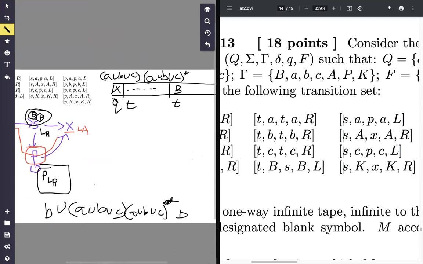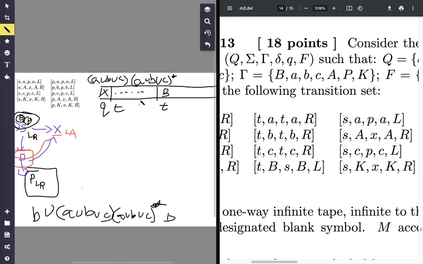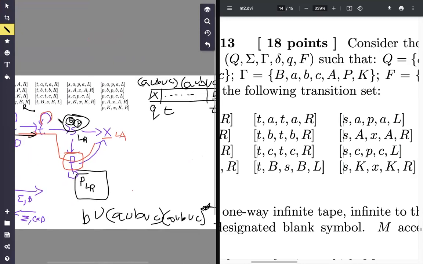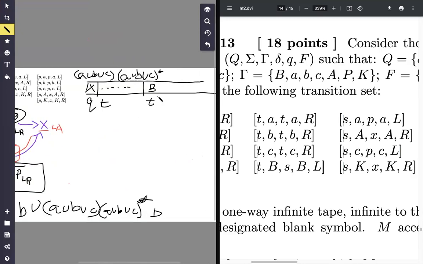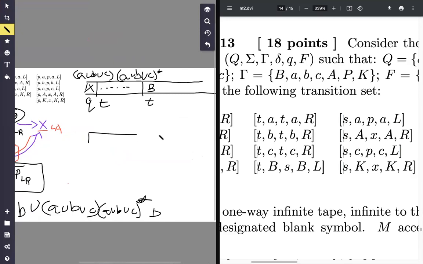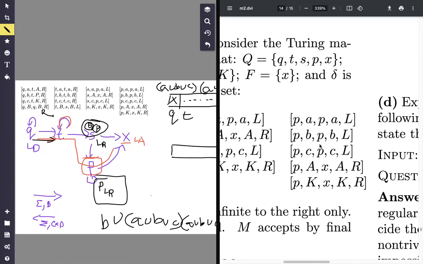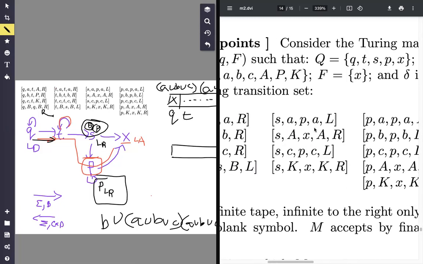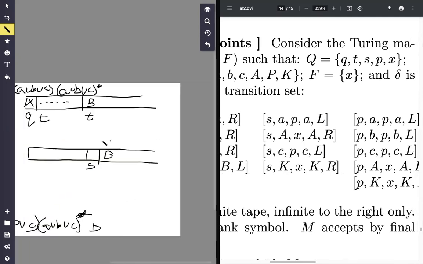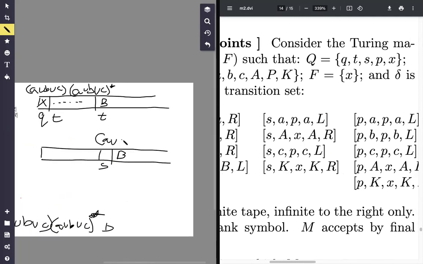We were in state Q, we saw some capital letter, we moved to the right. We then saw an (A or B or C) star because there was a loop in state T. And then we get to state S. And now we get a blank, and now we're in state S. So now let's see what happens. Okay, so I see this blank. I moved to the left from T to S. So now I'm here. Now I want to go from S to P. So how do I go from S to P? In order to go from S to P, I need to see an A or a C. So now this part here needs to be an A or a C.